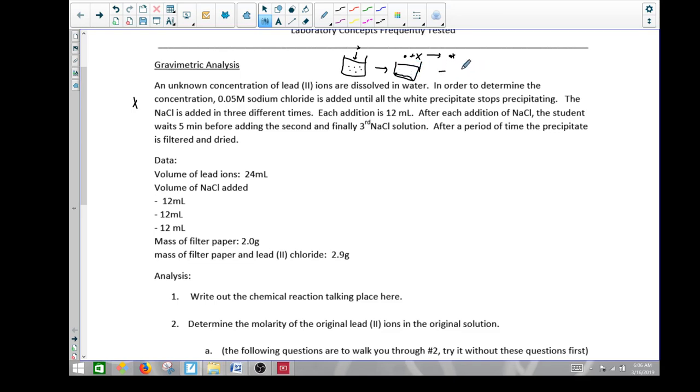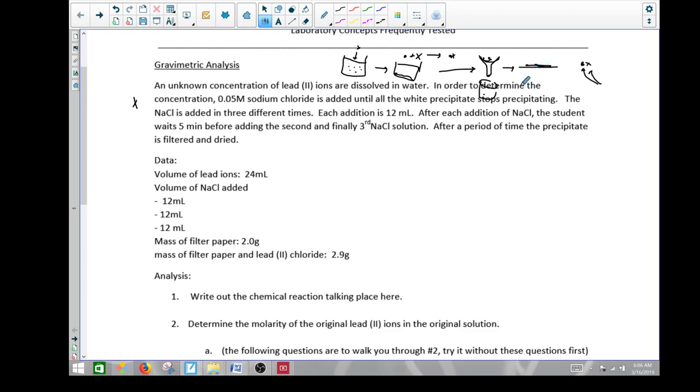When you filter this, the stuff that's dissolved, of course, goes through, and the stuff that is solid is filtered out and stays in the filter. You then can dry it, and you now have a sample of a known entity, which is that. And of course, if you have a known quantity of those, you can figure out stoichiometrically how many of the dots you have. They'll do different variations of it, but that's basically it.